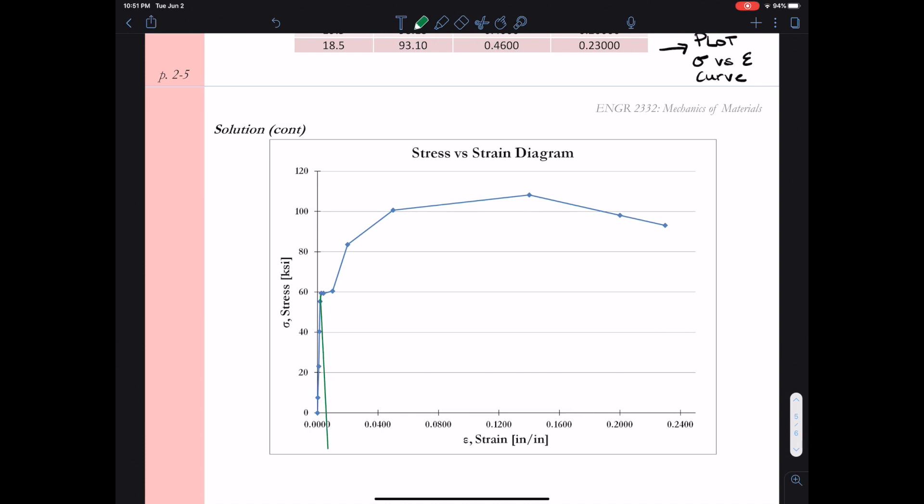So I want to go through and identify which these are. We see that the linear elastic region is this very short beginning region where we have linear elastic behavior or where we have the stress is approximately proportional to the strain. Next, we have the yield plateau. So we see in the yield plateau, our force, our stress remains approximately constant while the strain is increasing. So we see that by that flat line portion of the stress-strain diagram.